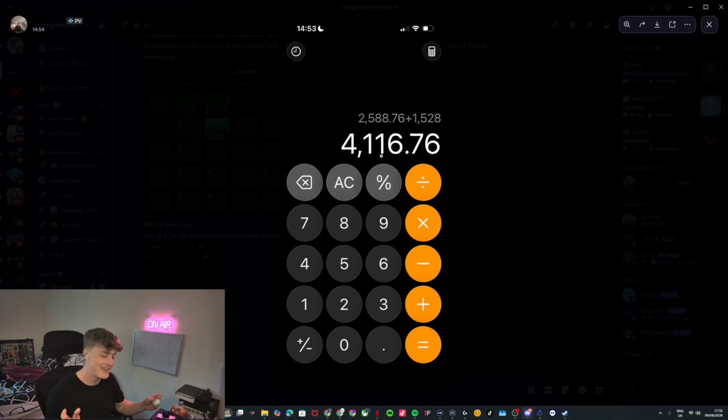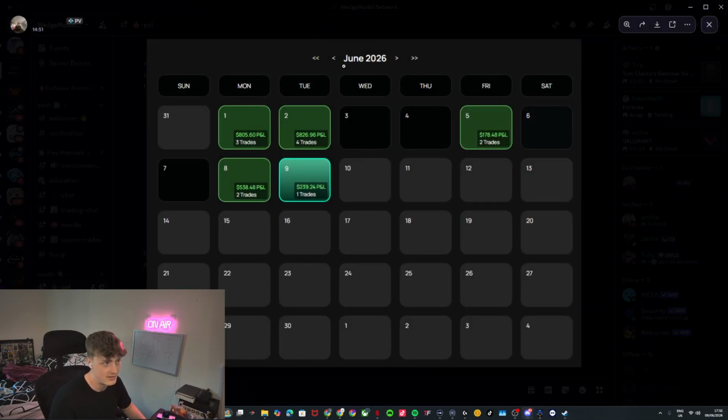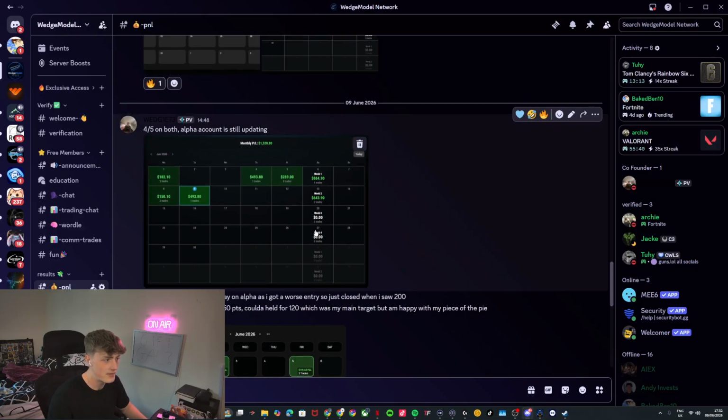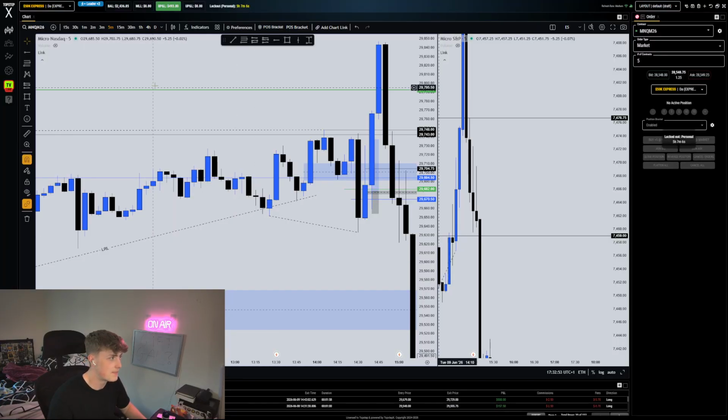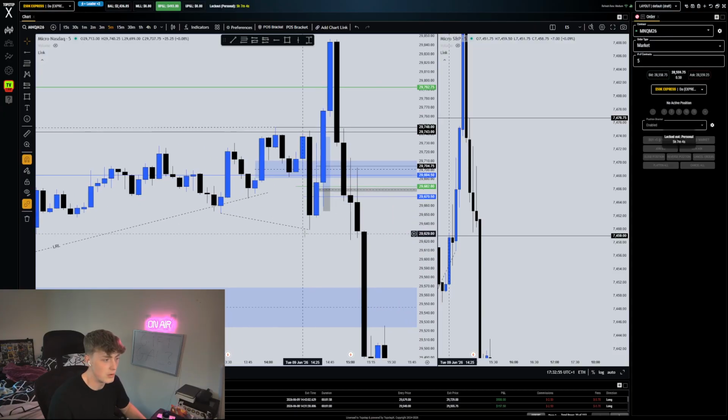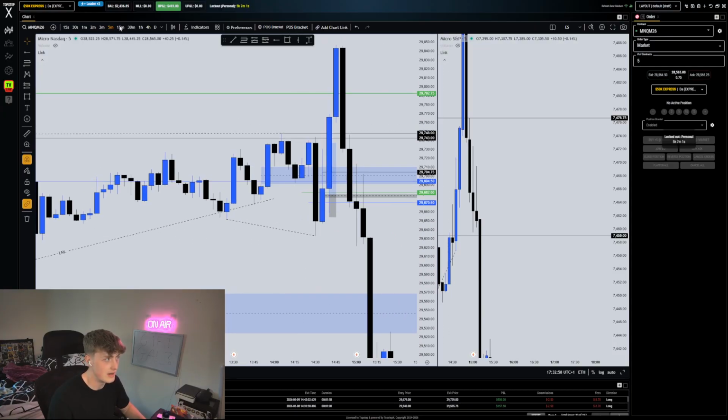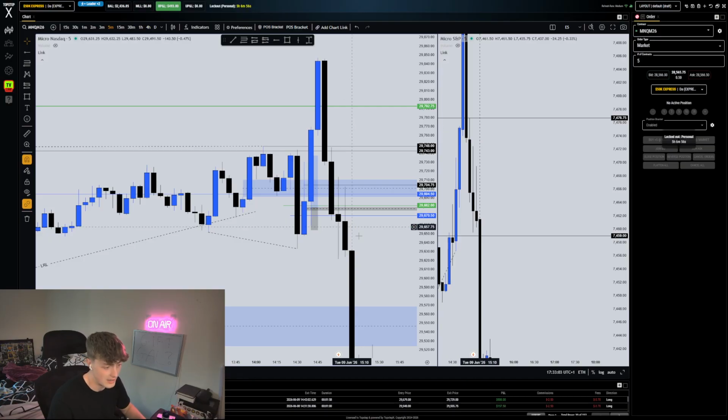This is how much I'm up on my live funded alone this month. Okay, so the Alpha account is currently sitting at like 52.26. I think 52.2. I don't know. And then TopStep account is currently at 2.49. I think. What was it? 2.43. So one more minimum winning day, we could take a payout on this account for 1.3, and then on the Alpha account, probably another 1.3, 1.4.